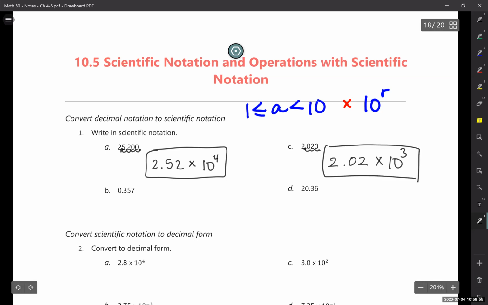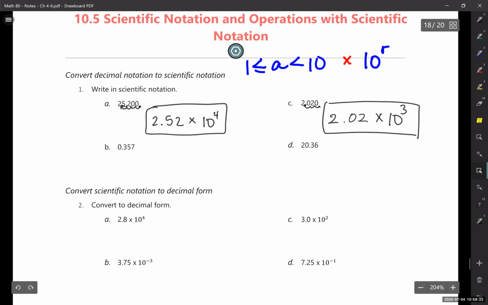I forgot what I was going to say, but I'm sure I'll think of it in a minute. Oh, I know what I was going to say. Scientific notation is always written with an X. I don't know why. It's probably that scientists wanted the times to be X. I'm not sure, but sometimes you'll see a star for times, or parentheses for times, but in scientific notation, it's always the X for times.